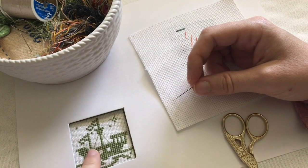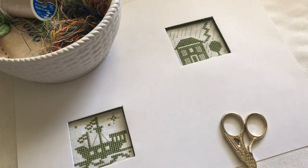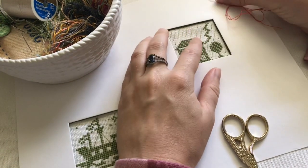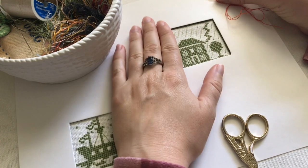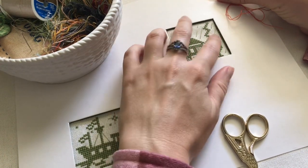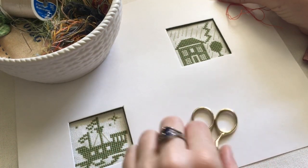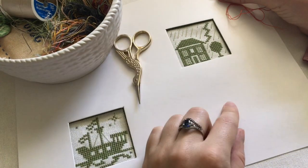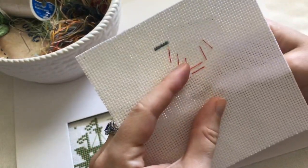Anything longer than this, I probably would couch so that they don't move around. Again, the raindrops, none of these are couched either, because some of them are borderline long enough to be couched, but most of them don't move much when you touch them. In the block that is going to be going down here for part 2, however, we do have some long stitches that are very long.